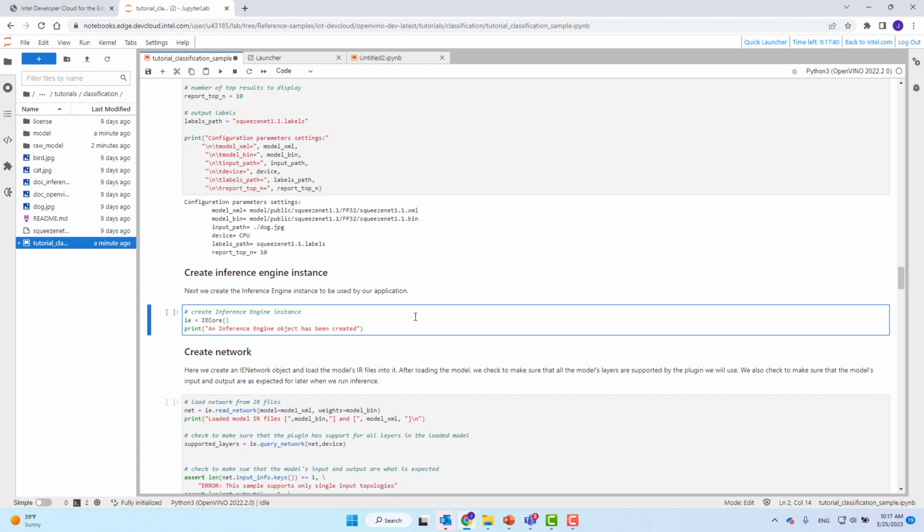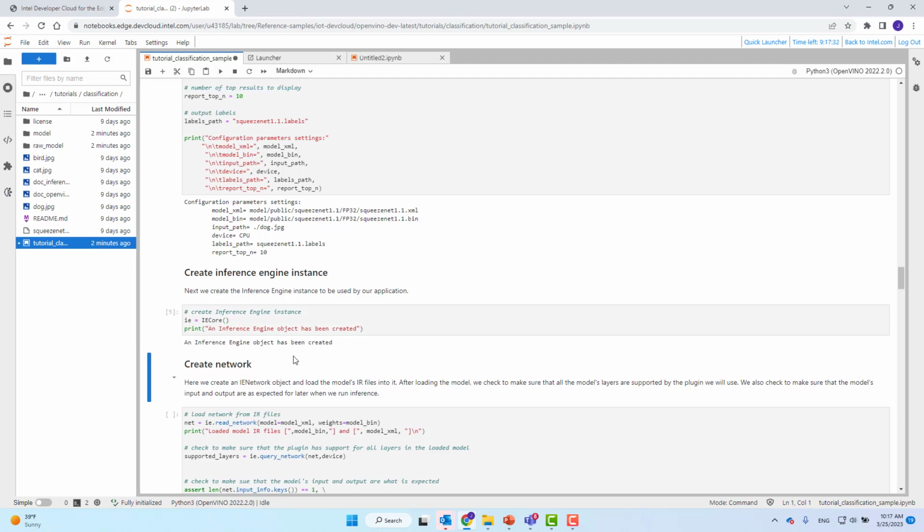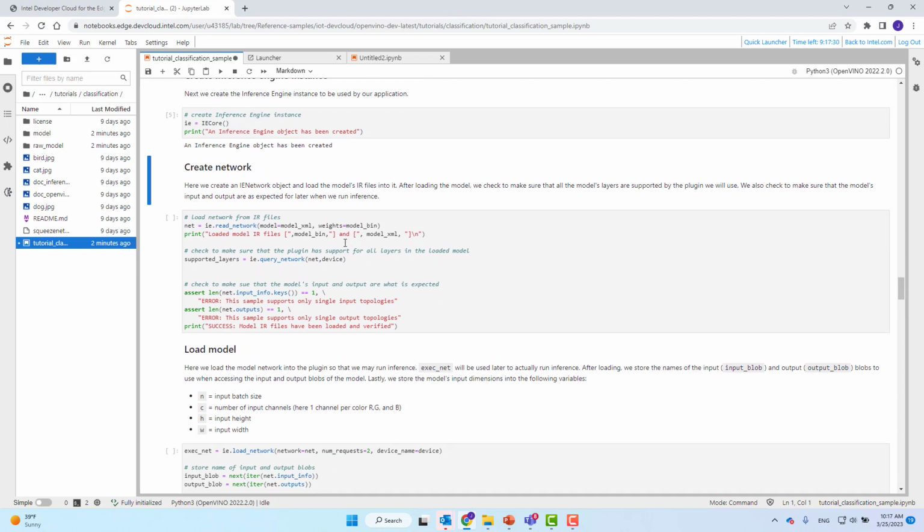Now we're instantiating the inference engine. So we're starting up the inference engine core, and it's been created, and we're going to create the network. So we're going to load the model, or the network model, the XML and the .bin file, to net.